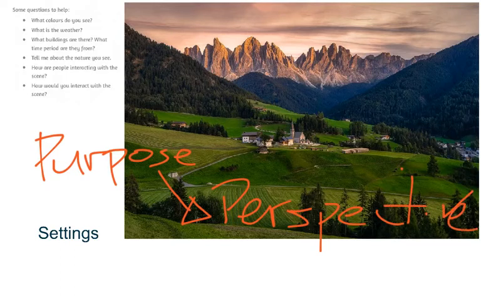Okay, so perspective, one of those things. One of those things we can talk about is maybe, are you down here in the village and looking around, or are you on the mountain? So in that case, it's going to depend on where you're starting from. When you're talking about colors and weather and buildings, from this picture right here, we're going to talk more about if we're just having fun, just writing.